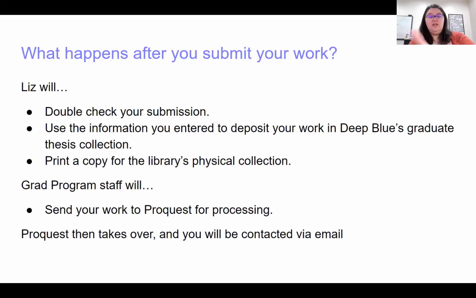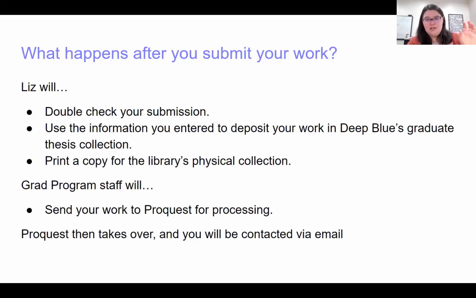There's a particular thesis collection that I need to deposit that in. And then again, I will print a copy for the library's physical collection, and that will eventually get bound and added to our physical collection. Grad program staff leave a lot of the heavy duty work to me. They'll send it on to ProQuest for ProQuest processing, where they might adjust subject terms or keywords a little bit.